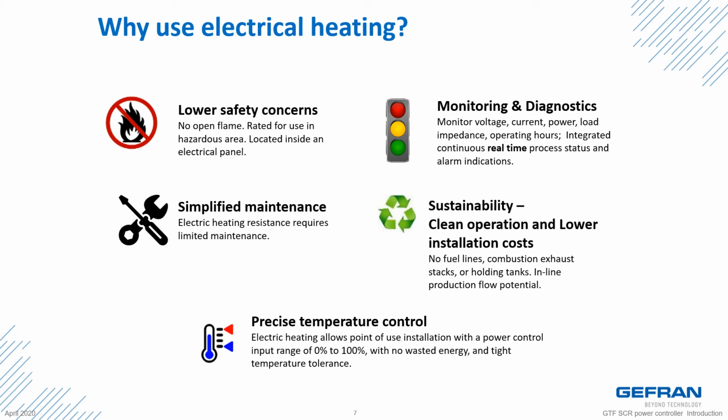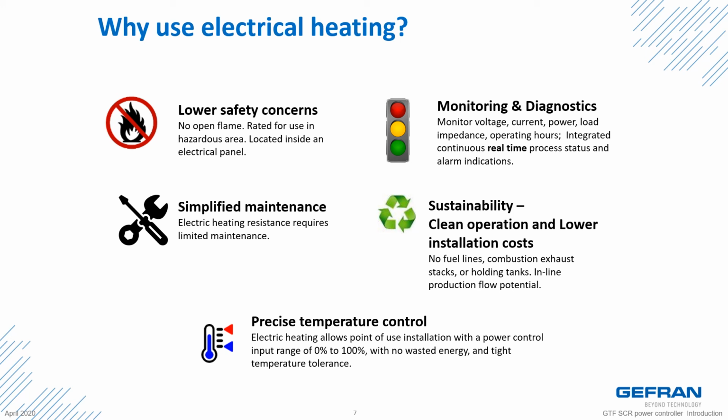Why use electric heating? Well, there's several reasons that we might use electric heating, and a few of them are listed here. Let's take a look at them. Lower safety concerns. Compared to other methods of heating, there's no open flame. Electric heating can be rated for use in a hazardous location. And the SCR Power Controller is located inside an electrical panel, providing safety from incidental contact.